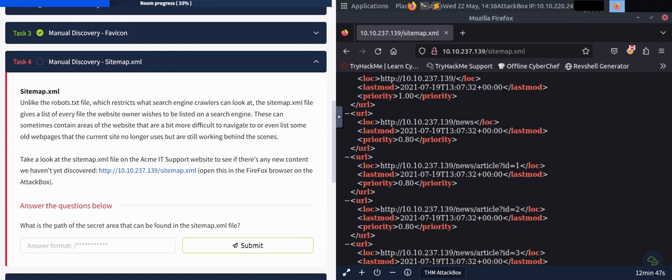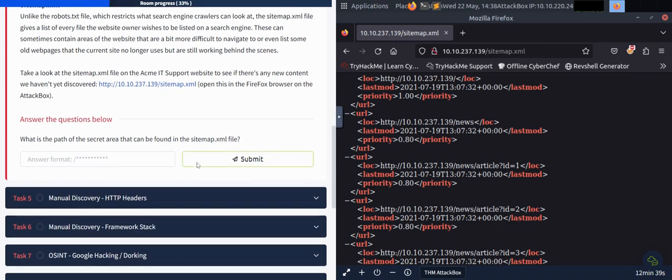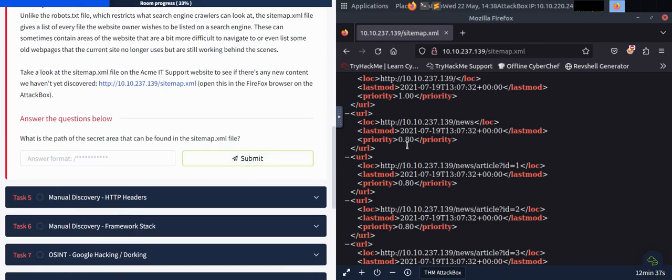The developer may have forgotten to update the sitemap.xml file, in which case the sitemap.xml file can have some secret files or directories which can have sensitive information.